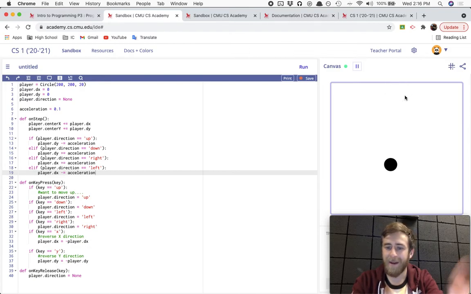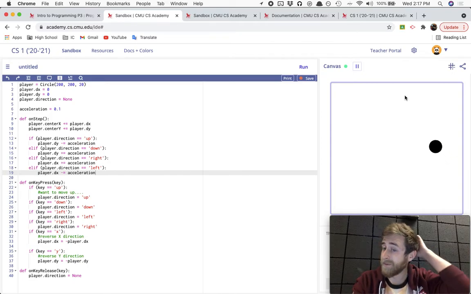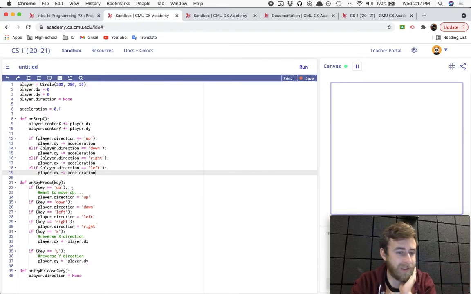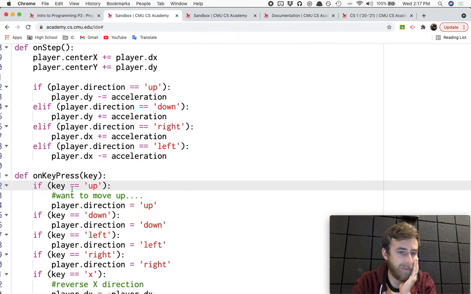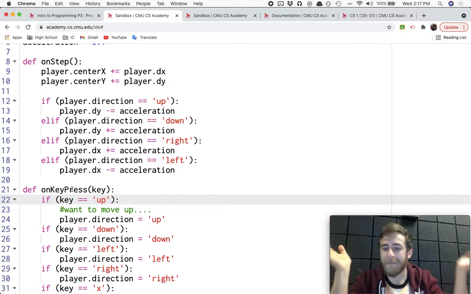So yeah, there's acceleration for you. I can press these keys, make it go all over the place. It feels pretty cool to be moving it this way. Uh-oh. I almost lost it. And maybe I want to add a thing where if I hit the edge of the screen, I kind of bump off of it, or maybe just wrap around. That'd be pretty cool. Maybe I try wrapping around. Let's do that. Let's add the wrapping around. Why not, right? I can do whatever I want.